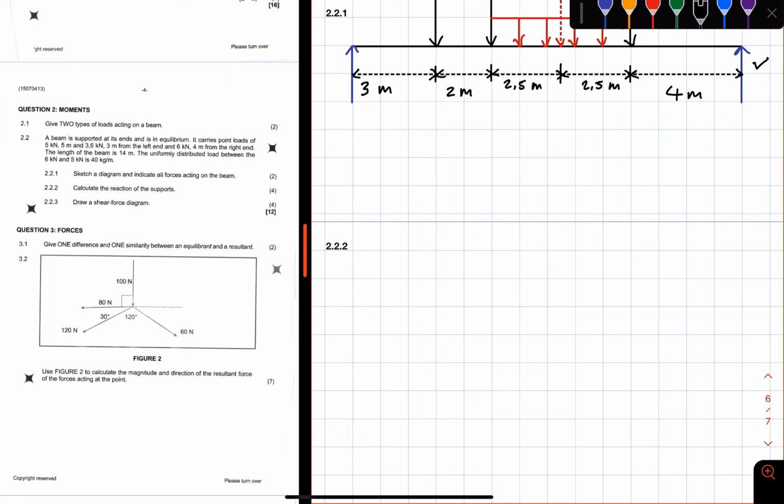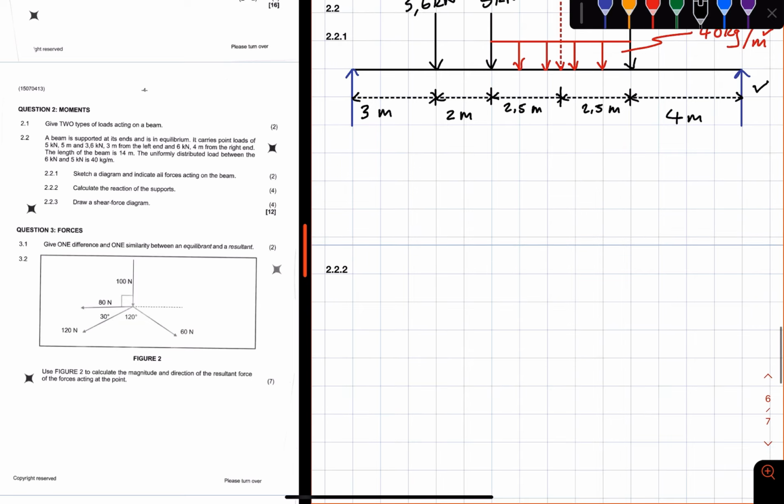As opposed to using moments for one and then having to use Newton's third law of motion for the other, right? Because you might make a mistake when calculating for the one support using moments. So to avoid mistakes, rather calculate the reaction of both supports using moments, right?